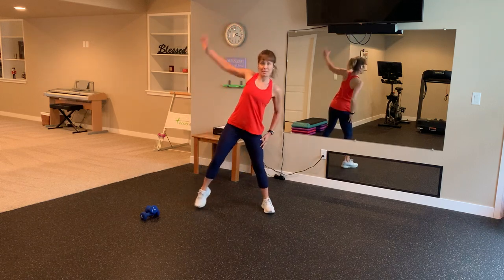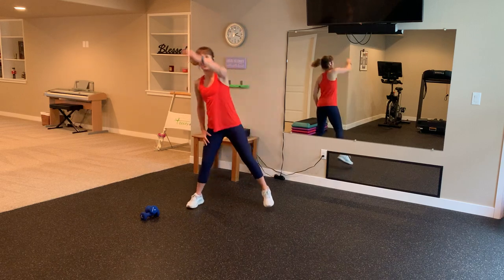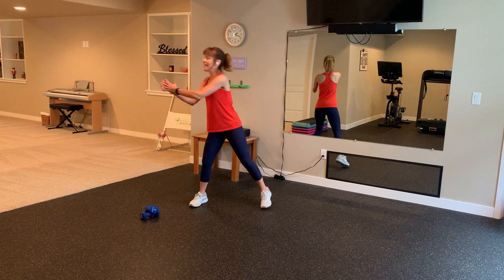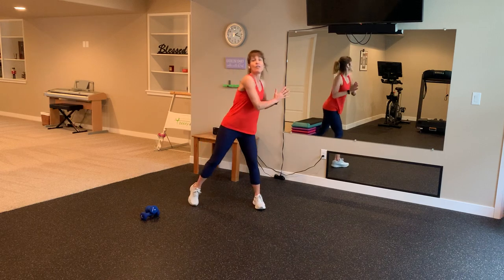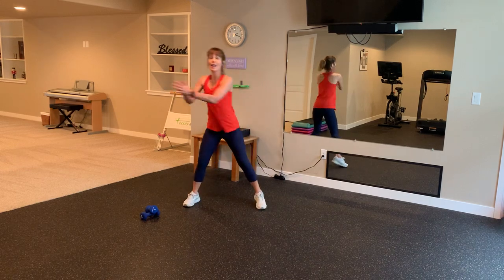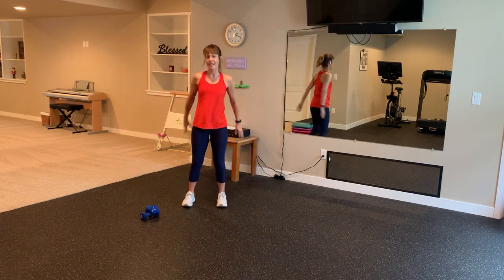Whatever you feel like warming up right now. 4 more of them. And 3. 2 more. Palms together. Twist side to side. Your arms can be away from the body for a bigger twist or a little closer to the body for a more shallow twist. Good. 4 more. 3. Side squat. We'll take it right together.